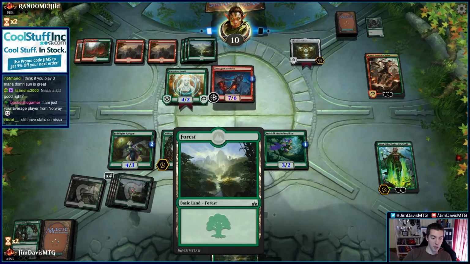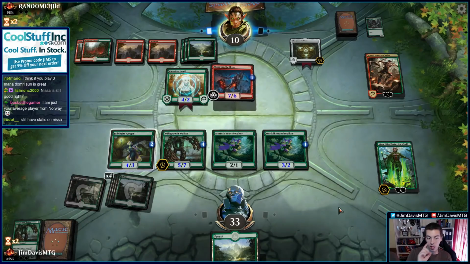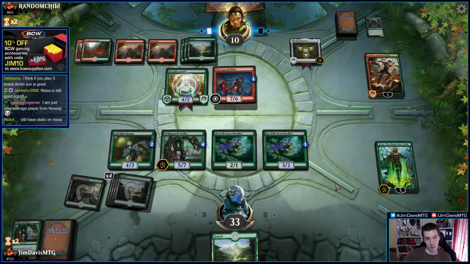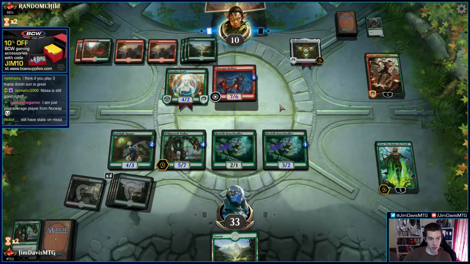I mean, we don't really have a use for a bajillion mana in this deck, so the static isn't really important. In fact, I probably shouldn't have played it, because I didn't much kill it because of a static. Well, they can't attack, though, so... They can shoot stuff with Scargan Hellkite, though. That's a problem.